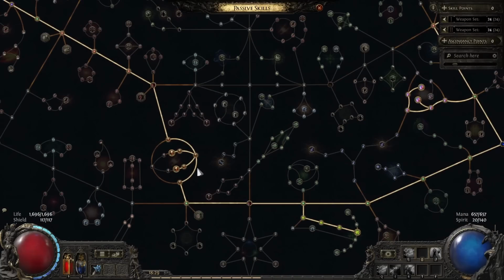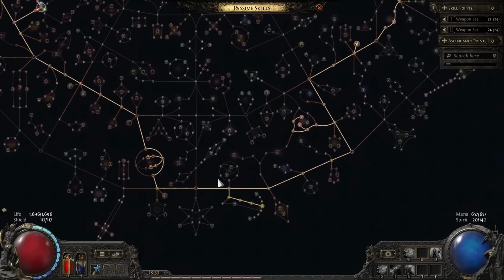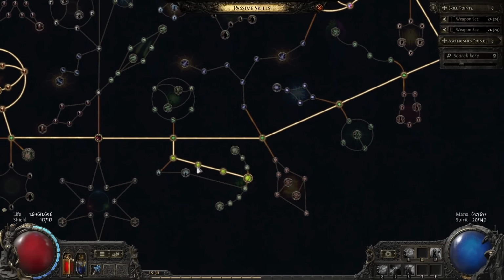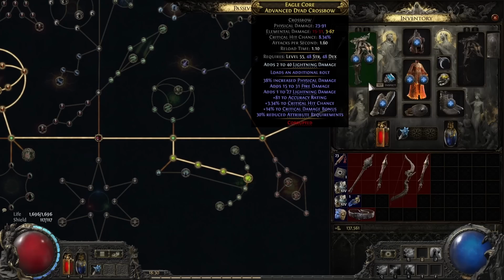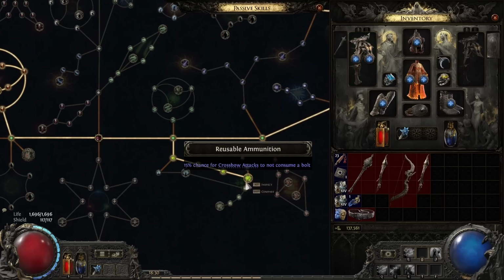And then moving down towards here, we've got more attack, area of effect, and damage. And then moving down here, we've got a little bit of this crossbow wheel here. This one is a 15% chance for crossbow attacks to not consume a bolt. One of the things about Glacial Bolt is that by default, it only loads 1 bolt per reload. So we're currently using this crossbow, which allows us to load an additional bolt. And occasionally, we'll proc this to get 3 or even 4 attacks before we actually reload, which is really nice.